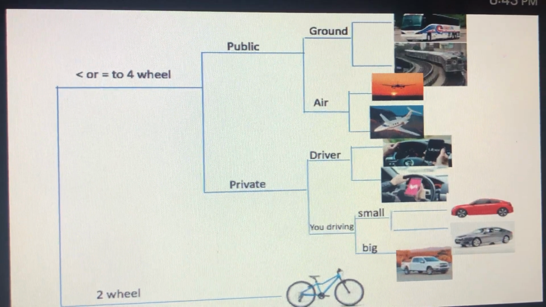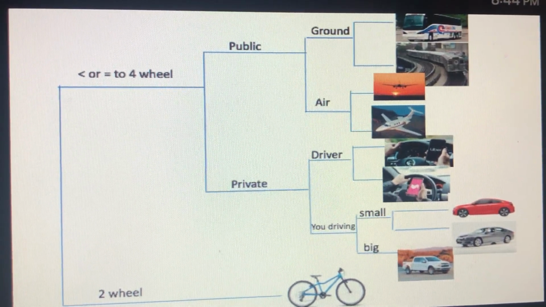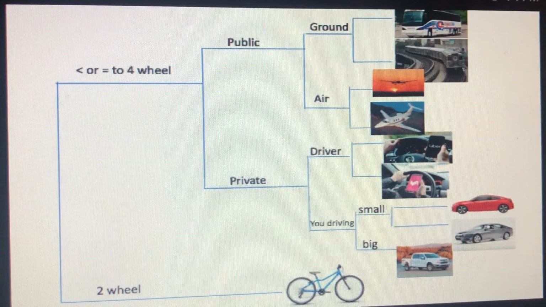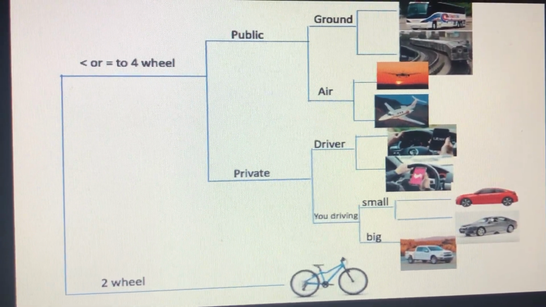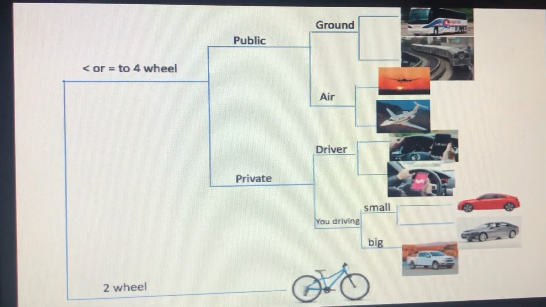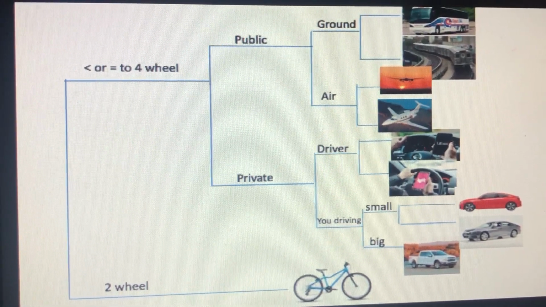Here we have a phylogenetic tree, and I chose to do mine on transportation. A phylogenetic tree represents evolutionary relationships among organisms. A phylogenetic tree reflects how species and other groups evolve from a series of common ancestors and shows the degrees of similarities between the OTUs.